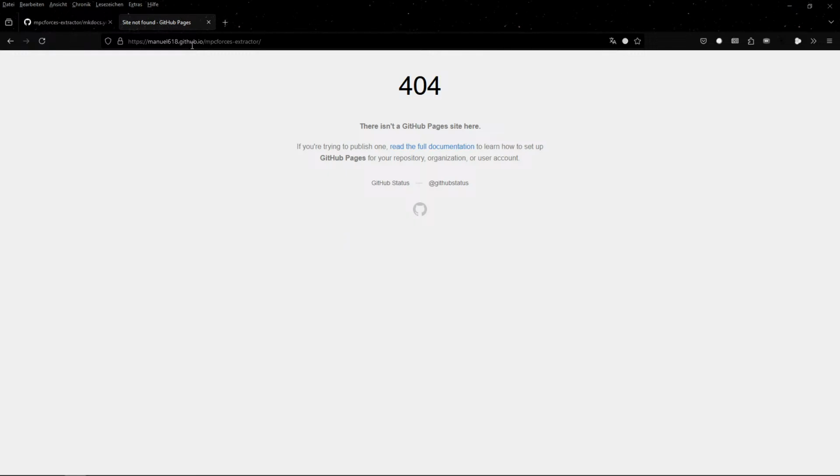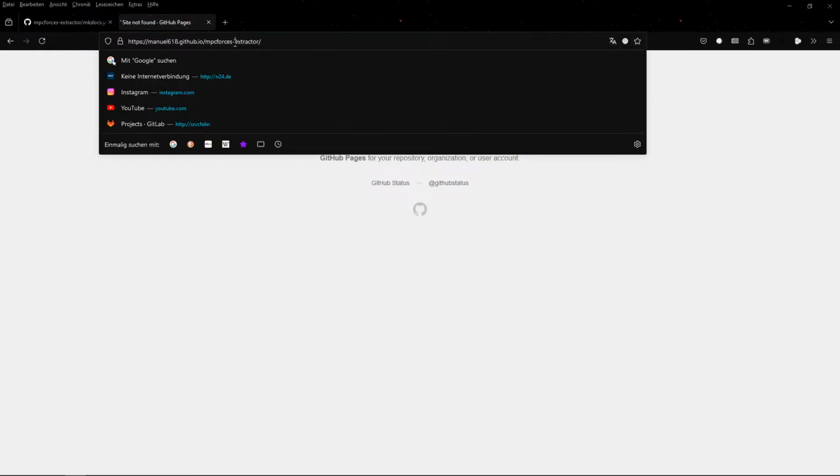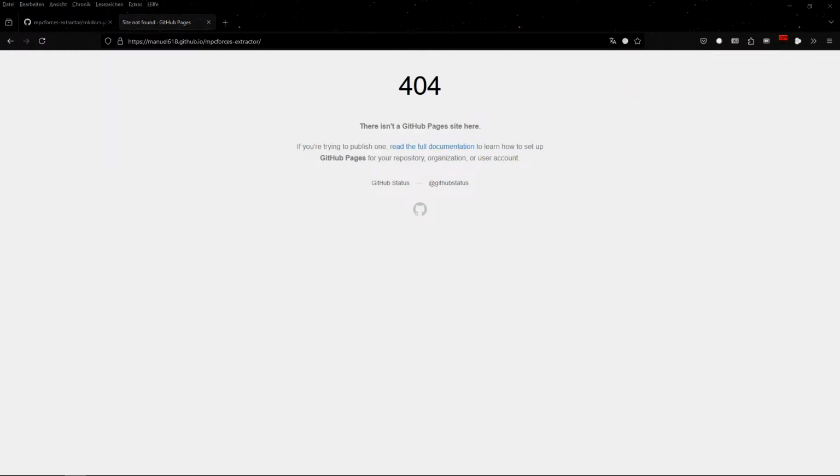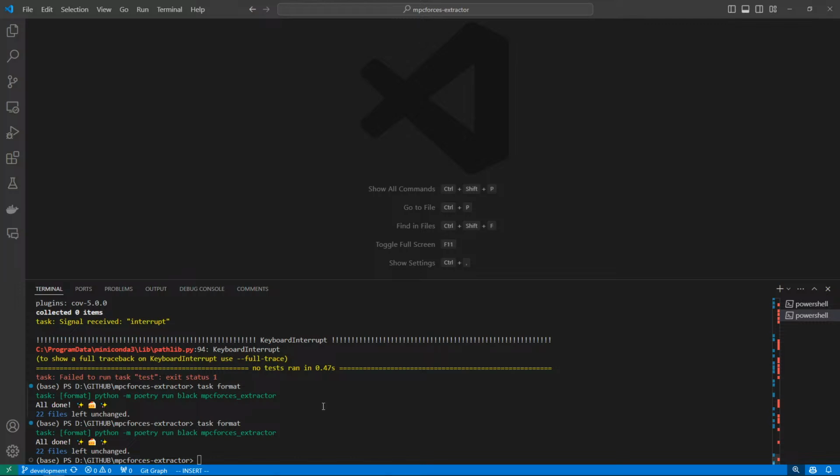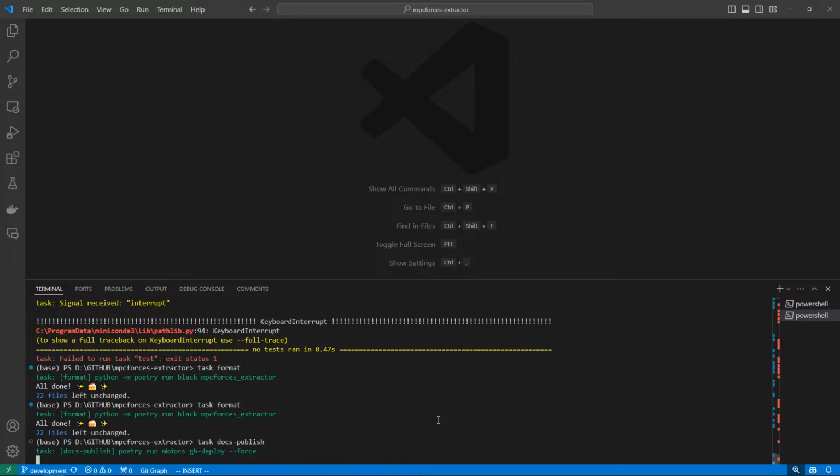It's not working. Oh man, why not? I would have guessed that would work now. Okay, that's a pity. But let's see if I can fix that real quick. There is a task called, I think, docs publish. Task docs publish.